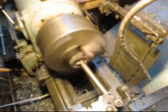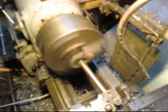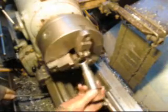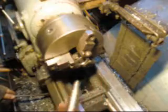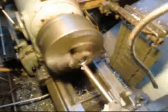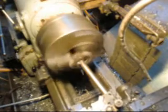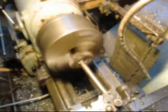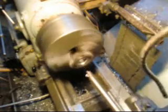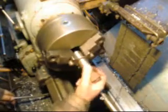Maybe one more pass and we'll test it. A little bit more, another 10 maybe. That's it.